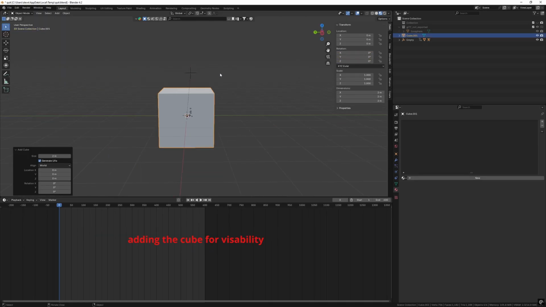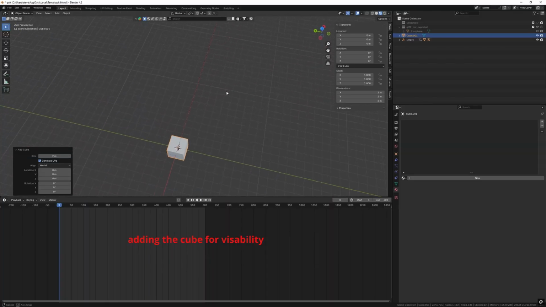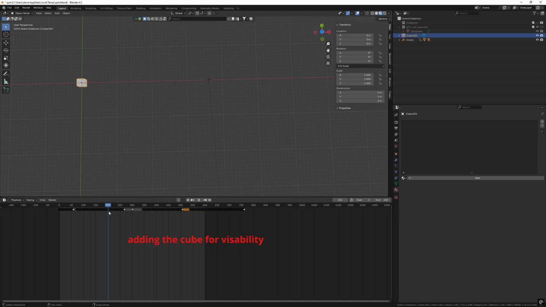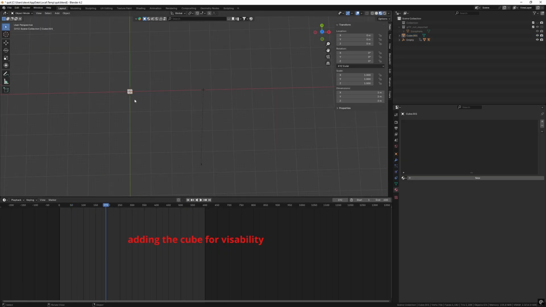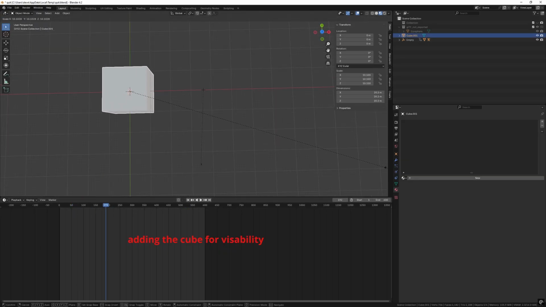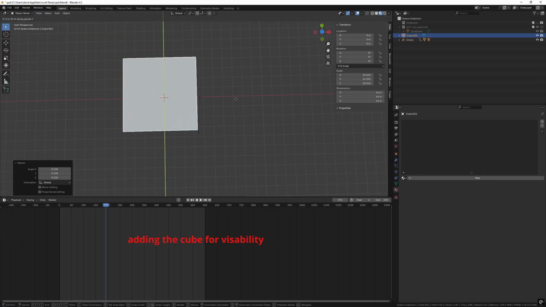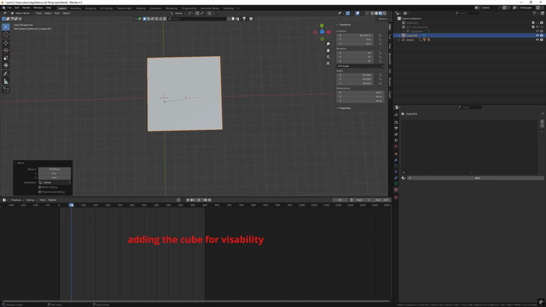I learned this from Terry Martin Art. He taught me about that. Basically, what this does is allow your bird to always be visible for the camera in your world. I want to see how big I need to make this cube. It's probably going to be pretty big, but I don't need it bigger than the bird is moving, so I'm just going to move it. Press G and X.